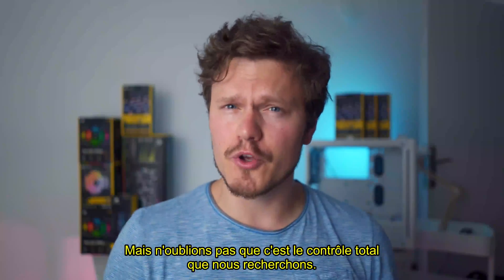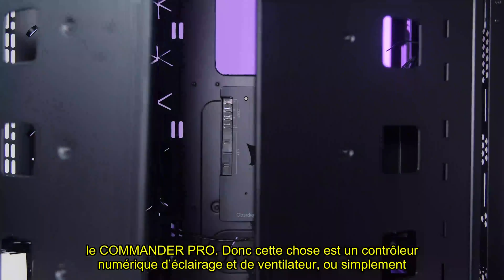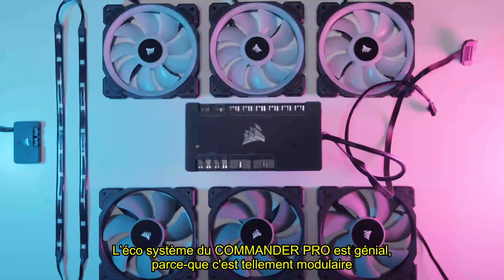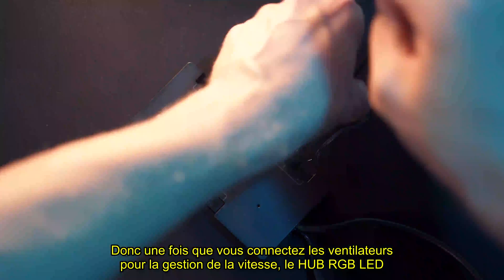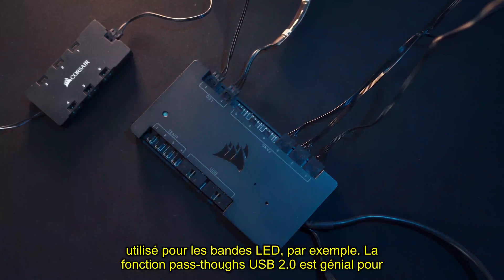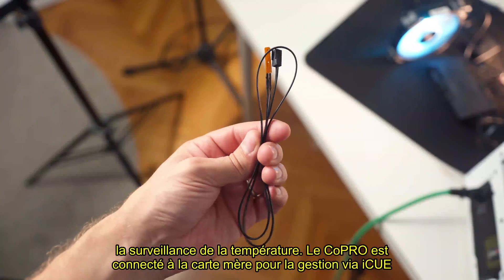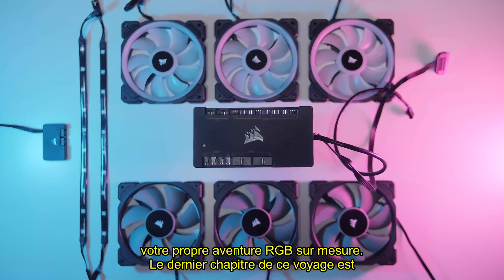When you leave this room, you're gonna have a new Commander — the Commander Pro. This thing is a digital lighting and fan controller, basically an all-in-one hub that makes your life super simple, with full RPM control for six fans, dual motherboard USB 2 pass-throughs, and lighting node connectivity. The Commander Pro ecosystem is awesome because it's so modular. Once you connect the fans for RPM control, the RGB LED hub from the fans connects into one of the LED channels, while the other channel can be used for LED strips. The USB 2 pass-throughs are great for all-in-one coolers or Corsair power supplies, and we even get four temperature nodes with each Commander Pro for flexible temperature monitoring. The Pro is then connected to the motherboard for iCUE control and to the power supply for power — and now you're ready for your own custom lighting adventure.